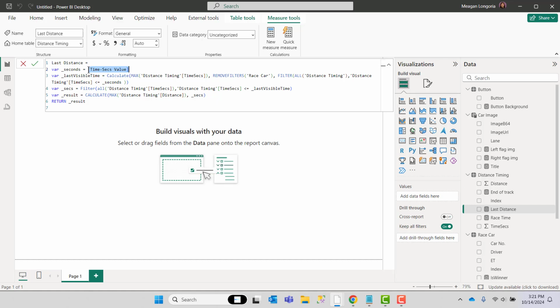So whatever parameter is chosen there, figure out the max timesex from the distance timing tables for any car where the timesex is less than whatever this value is, and then filter all the time seconds value so that they are less than the last visible time that we just calculated, and then give me the max distance with that filter applied to the table.